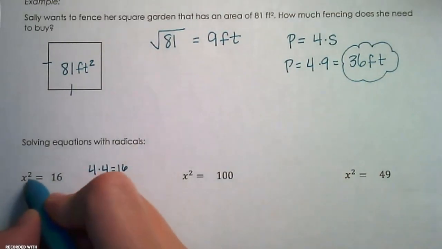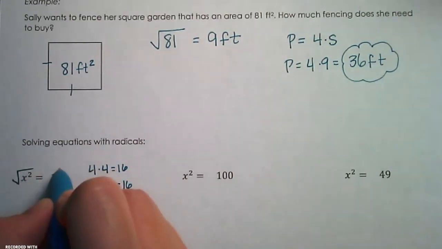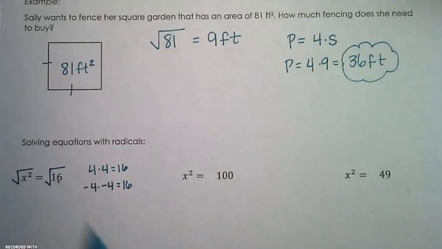How do we solve this? Well, we unsquare both sides of the equation. We take the square root, right? That will tell us what two numbers I multiply to get 16, and that gives me x equals, and because we know it's a plus or minus, our answer will be plus or minus 4.